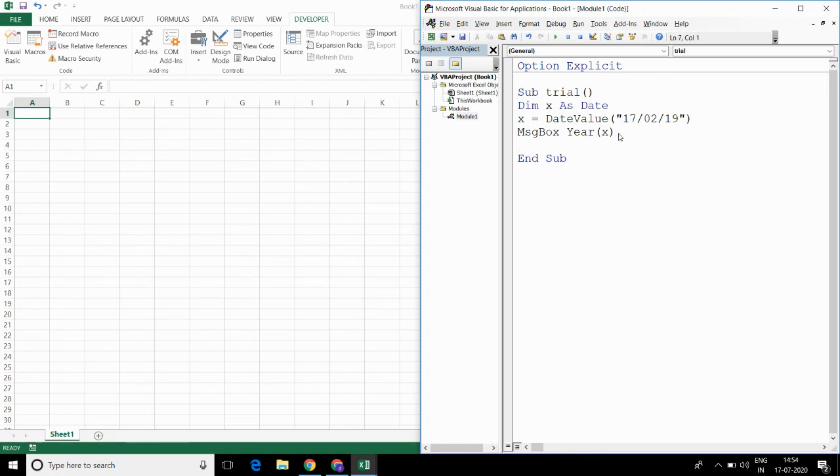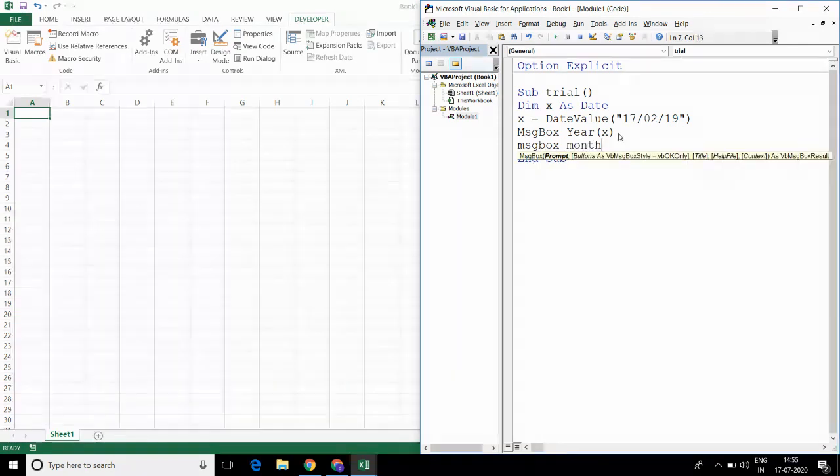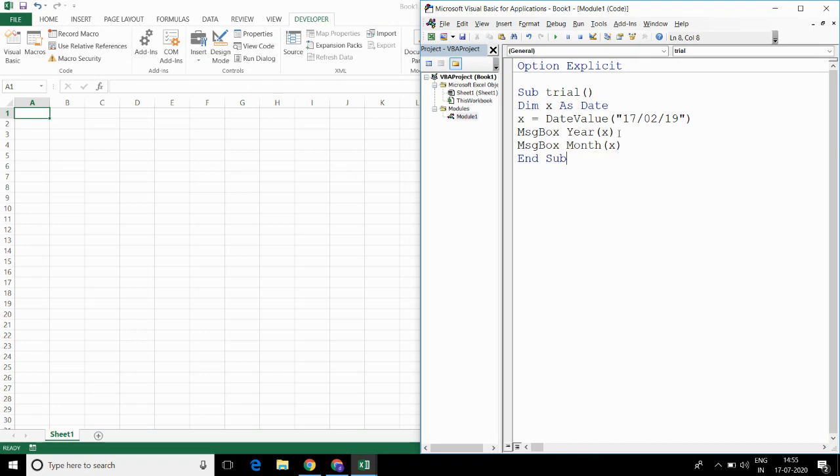And similarly, if we want to get the month and day for the provided date, then we can write MsgBox Month(x), and for the day we can write MsgBox Day(x).